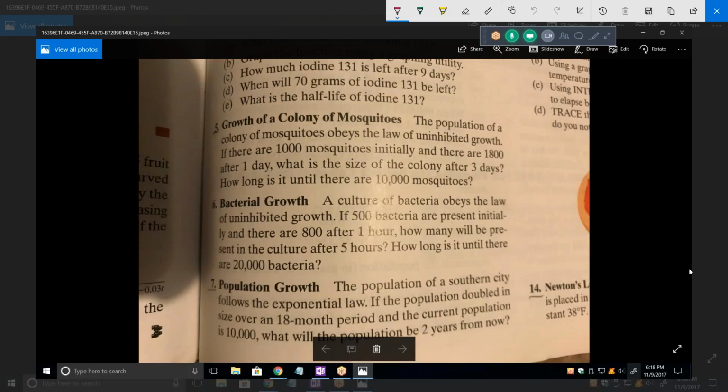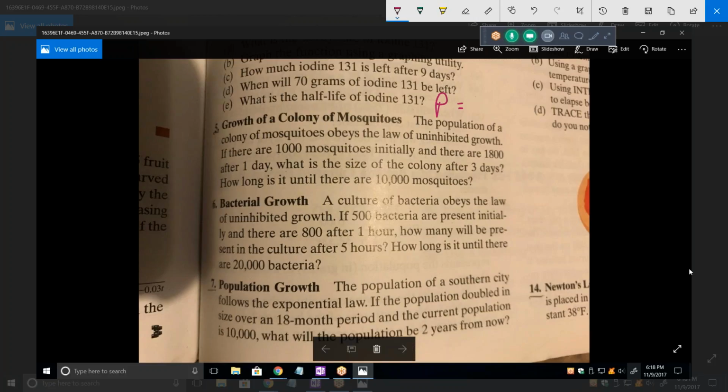Population obeys the laws of uninhibited growth. Therefore, what is the general equation going to be? Um, for what? Is it the a sub zero? It exhibits uninhibited growth, that's continuous growth, is what they mean. So is that the PERT one? Yeah, PERT. P equals, excuse me, there's the beginning.